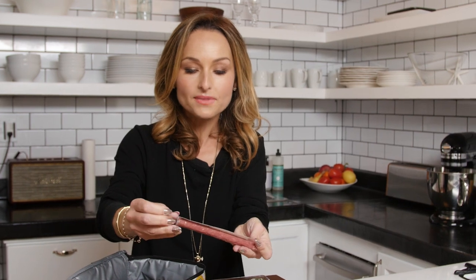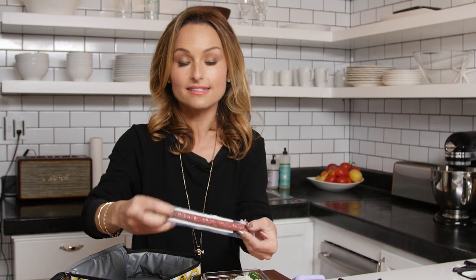I get them online from Thrive.com and they just come in a big bundle, and she really likes them. She likes beef in general — she loves teriyaki, anything like that. And then other times I do some dried fruit. When I do the olives and salami, I also give her some dried fruit for a little sweetness so she has a balance — salt and sweet. She likes apricots and cranberries.